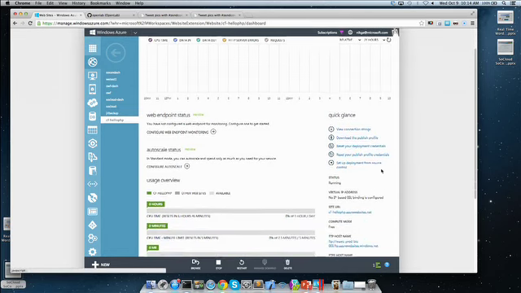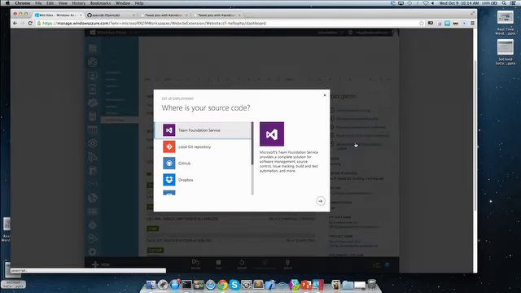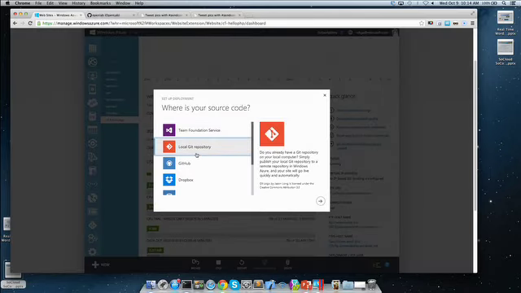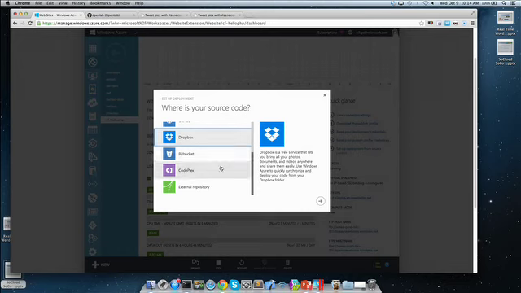So if you configured a database in one of the custom things, you could go and say view connection string. We can go and set up deployment. So we have TFS, a local Git repository. So if you're just doing some simple dev test kind of workflow, you can say local Git repository. We can pull in from GitHub. You can even pull in from Dropbox, which is pretty exciting, just to be able to quickly go and deploy your code out there. And the last one I just want to mention is Bitbucket support as well. And we do support both public and private repositories there.